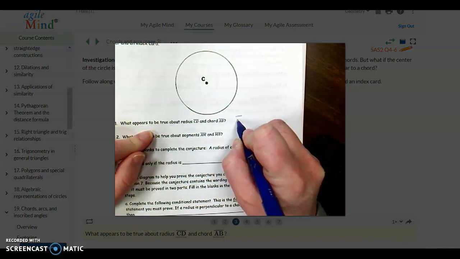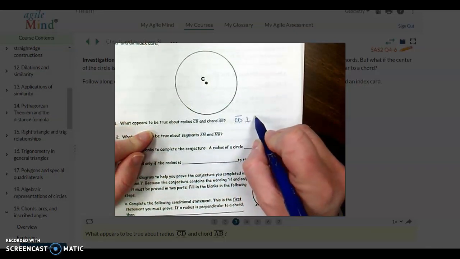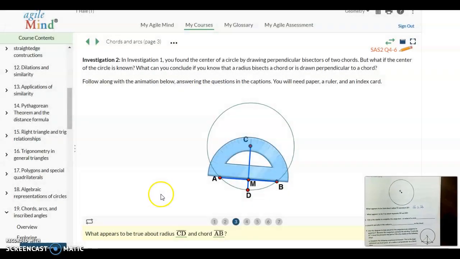So we will write that as segment CD. Remember, the upside down T is the perpendicular symbol to segment AB. Make sure you use the segment bars. Remember, it wouldn't make sense to say numbers are perpendicular, and when you leave the segment bar off, that's exactly what you're talking about, a measure, which is a number. So those segment bars are definitely needed.